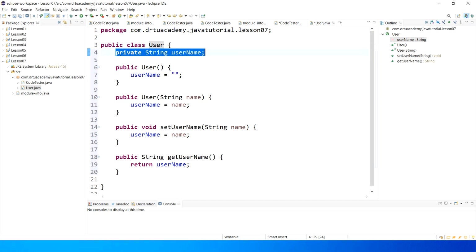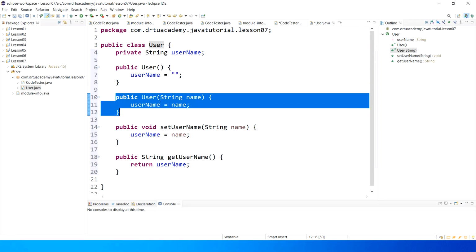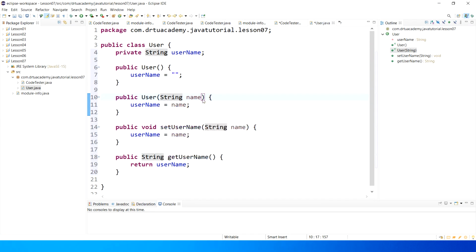First, we declare a private member variable called username. It's a string data type. Then we declare two constructors, public user and public user with the string name parameter. The constructor looks very similar to the method, but the name is the same as the class name.